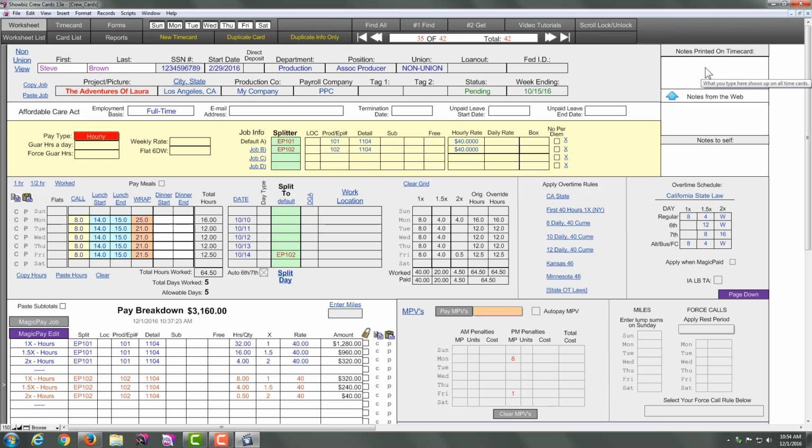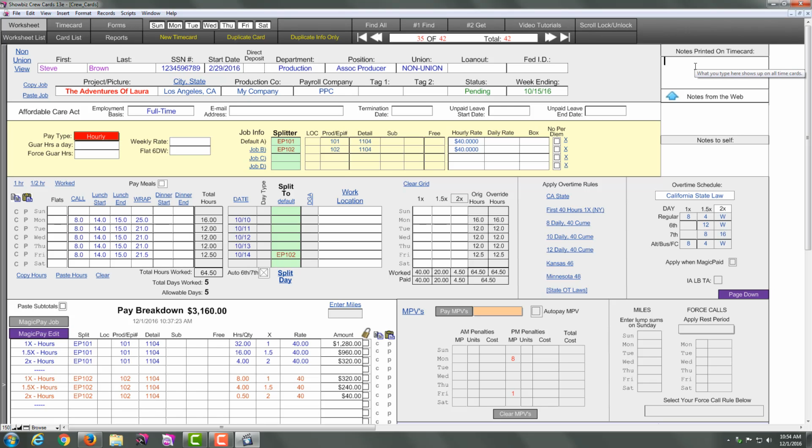All right, over to the far right here, there's notes on the time card. If you want, perhaps somebody is going to be reviewing these time cards internally in your office, you may want to type them a note. Something will prevent a phone call back to you. Or perhaps you also want to make sure your payroll coordinator at your payroll service would know something that you are doing in the time cards, again, to prevent a phone call or an email about it.